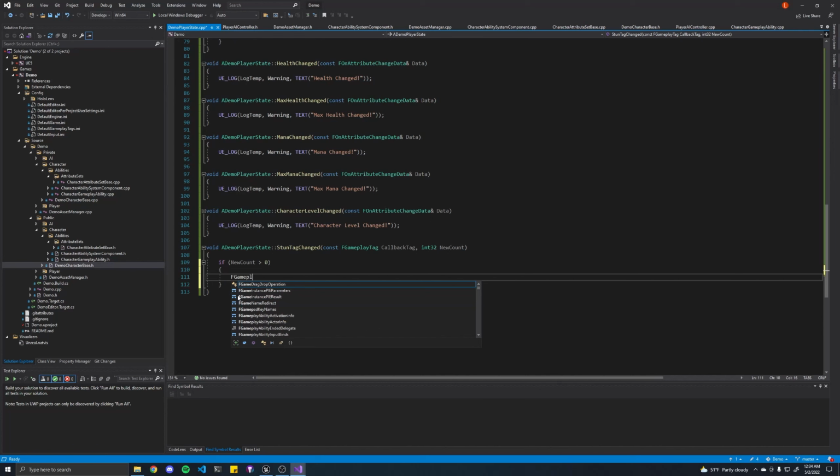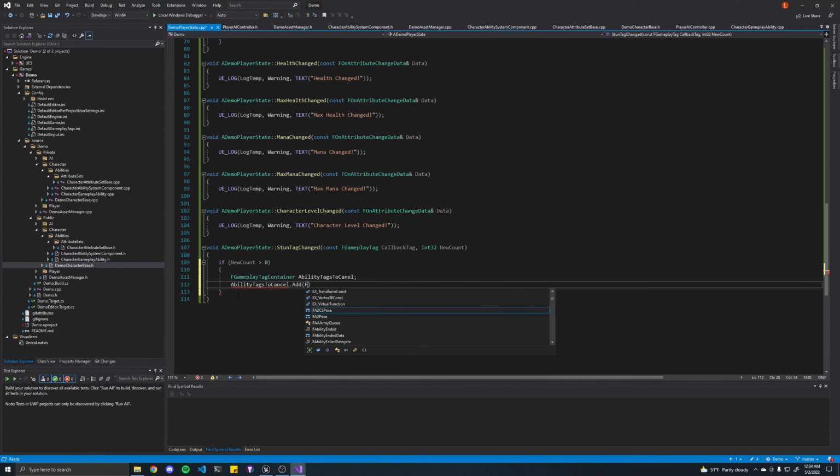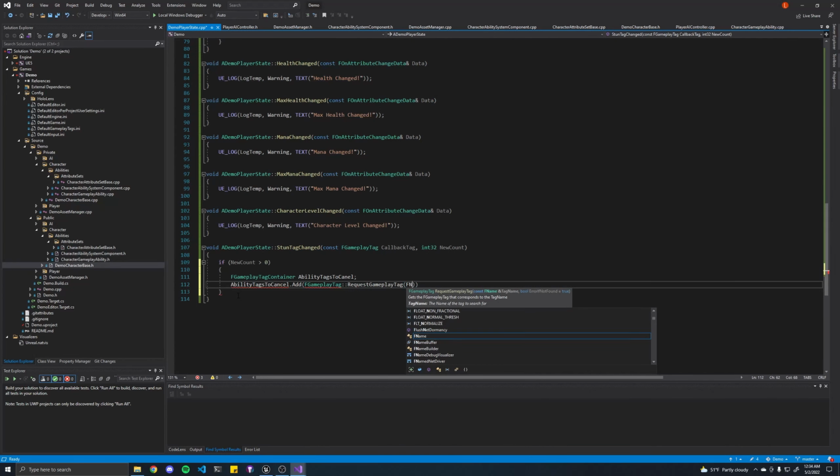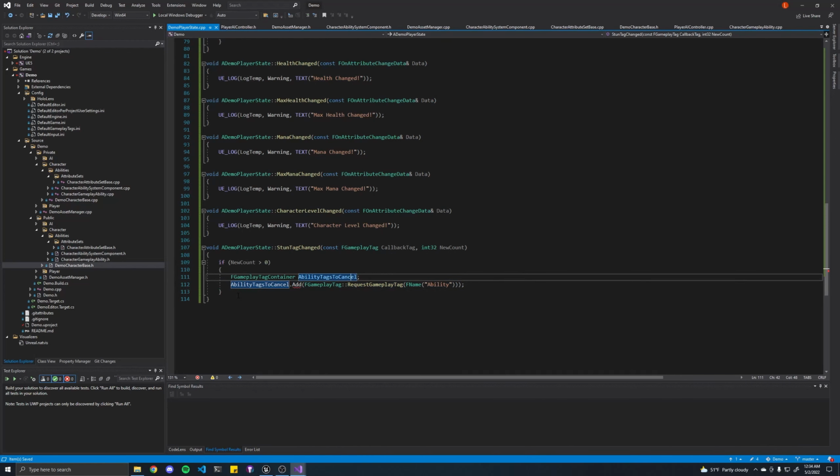So we're going to create a new gameplay tag container. I'm going to add the tag ability. So this will cancel all of the abilities that are currently being cast or anything like that.